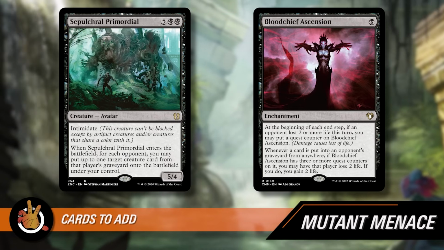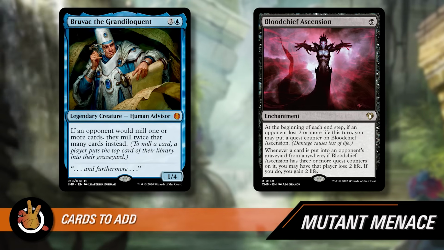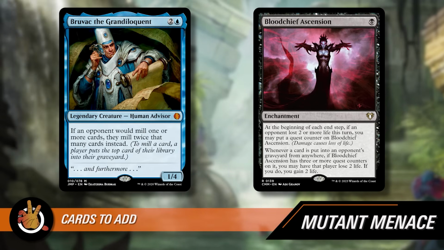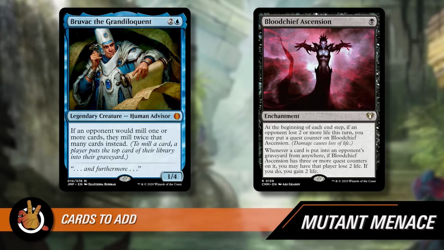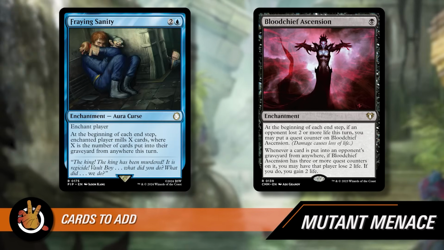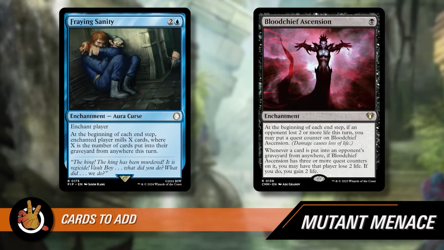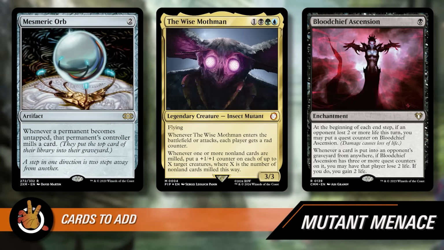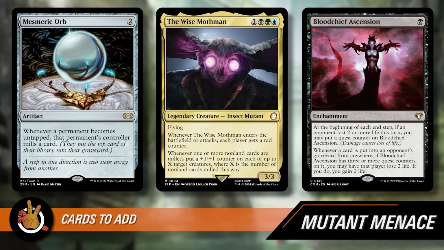Yeah, why the other mill decks aren't good, even like a Sir Bruvac the Grandiloquent, is that the finishers in that category you can't really pivot to a different plan. Sure, there's those synergies like Fraying Sanity, which is in this deck, which is also one of the best cards in this deck, and like a Traumatize, so mill your whole library. Yeah. There's stuff like that, but we can also swing in, thanks to Mesmeric Orb, with a 15/15 flyer, and you're taking damage if say you don't care so much about stuff being in your graveyard. So I think on multiple axes, that's really good.